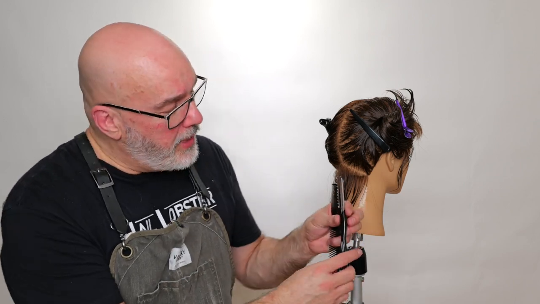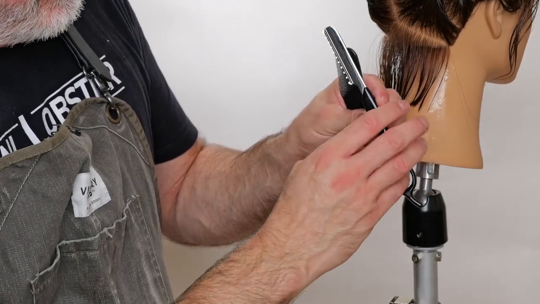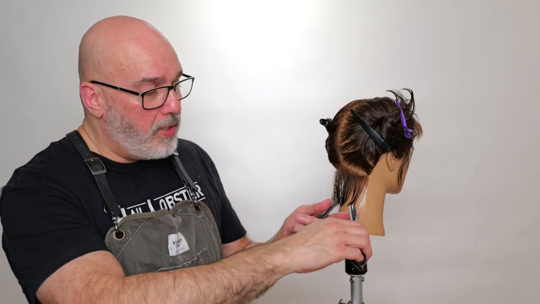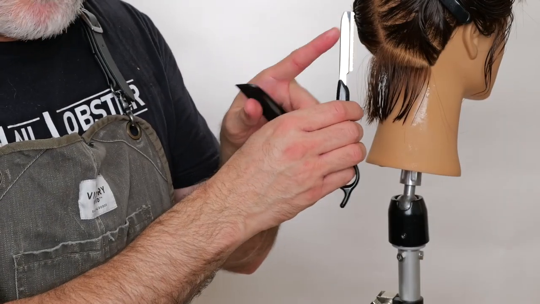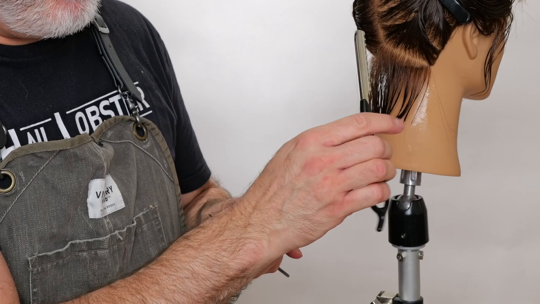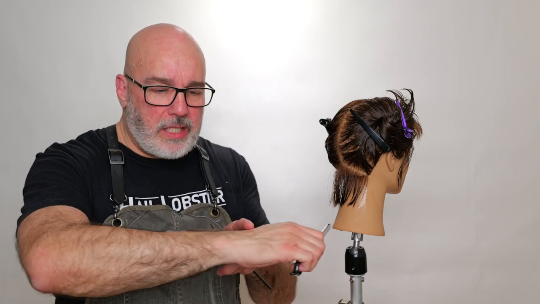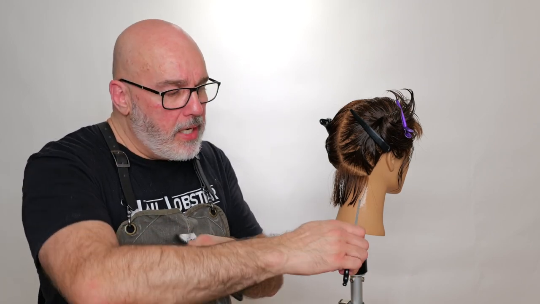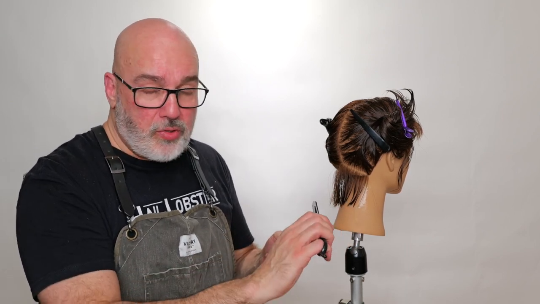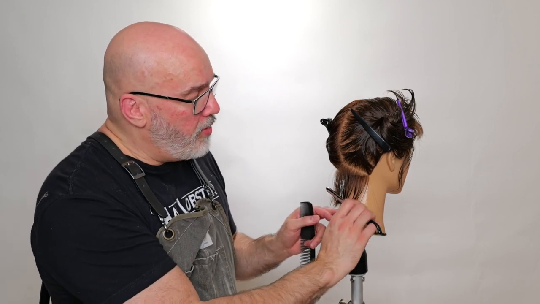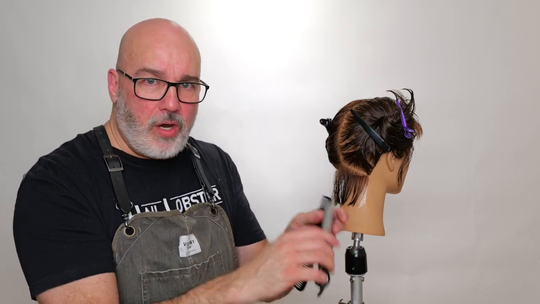Now a lot of people will tend to hold it with their pinky or ring finger into the ring and the blade facing them when they're holding it. I tend to hold it the opposite way where I have the blade facing away from me and then I bend my fingers so that my knuckles make a right angle. Now the blade is facing down. This allows me to keep my wrist straight and my elbow out from my body so I have a lot more dexterity. I find when I hold it this way I tend to drop my elbow and drop my wrist and it's harder for me to control when I'm dealing with small tight areas like in the nape so I hold it facing away from me.